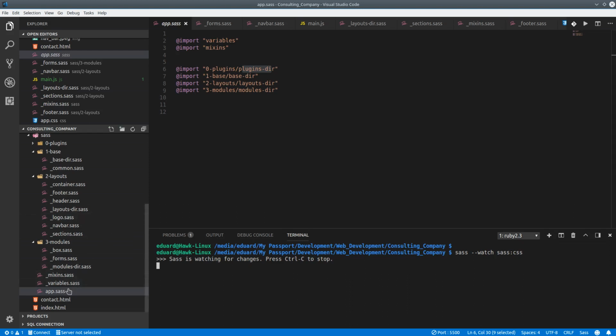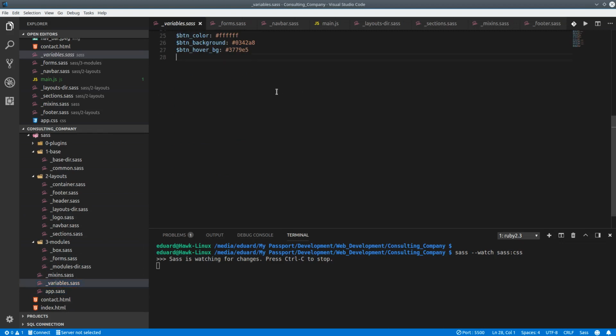Let's say I go to variables. I'll put a variable here, and I will say that button background color, okay, and I'm going to say, I don't know, 4, 5, 6, something like that.